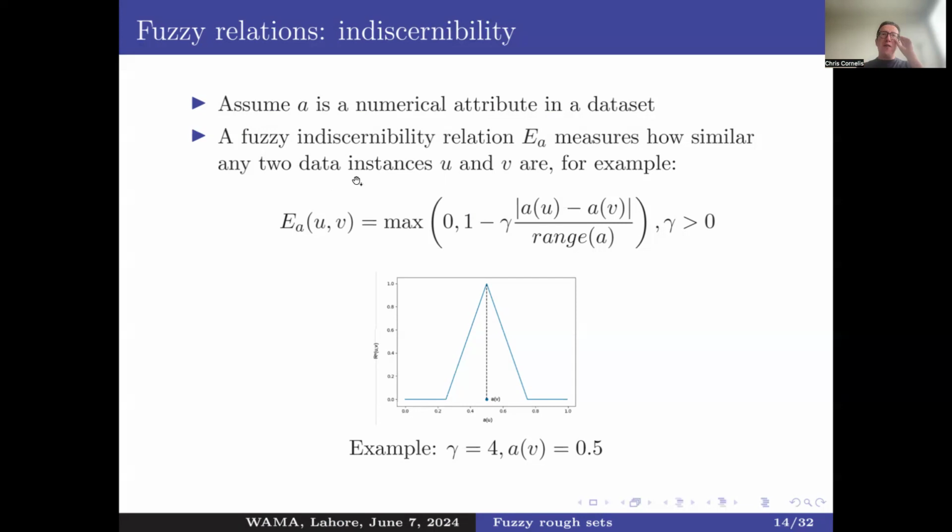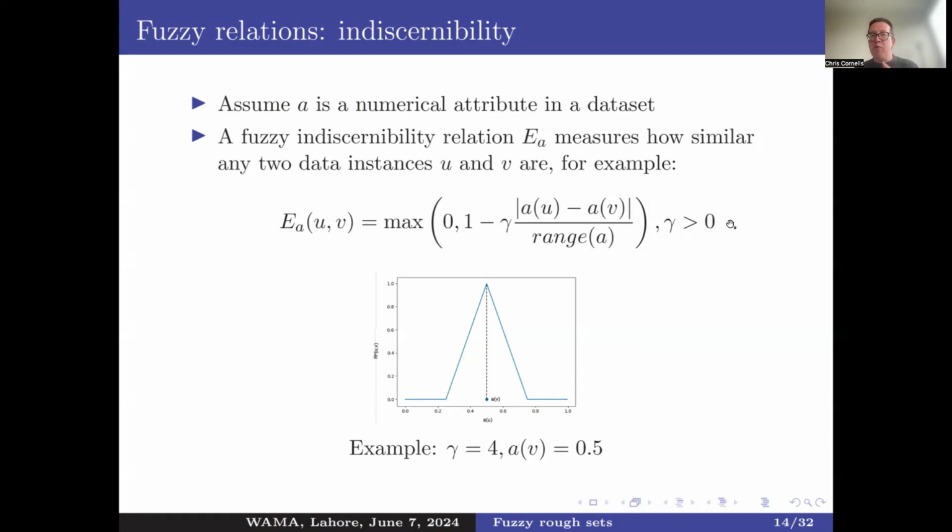Now, in order to measure that, we can go about it in different ways, but a very common way is to focus on distance. And what is the easiest way to compute distance? Well, it is just to calculate the absolute difference between the attribute values a(u) and a(v). We can normalize that by dividing by the range of the attribute, and we can multiply that by some parameter gamma greater than 0.